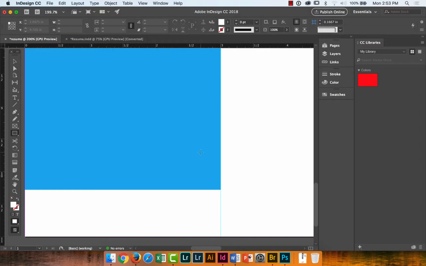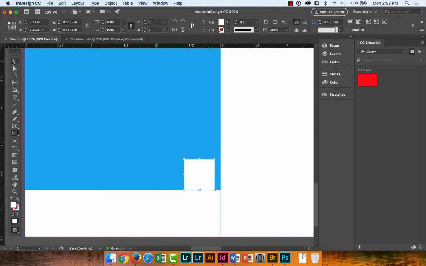Does everyone have that? Okay, so now we're going to drag out a square. So we start to drag out, and if I want a perfect square, I hold the shift key. So now I have this square, but I let go and I'm off a little bit, so no worries.